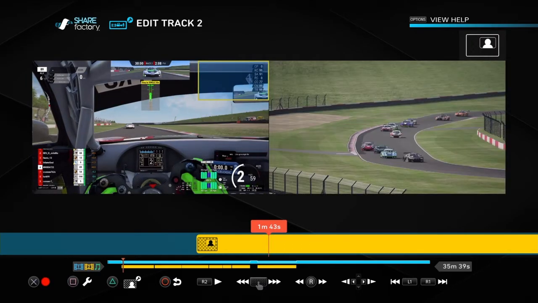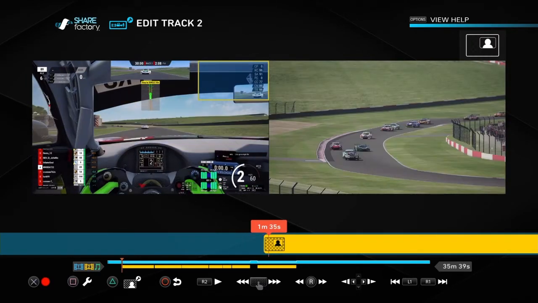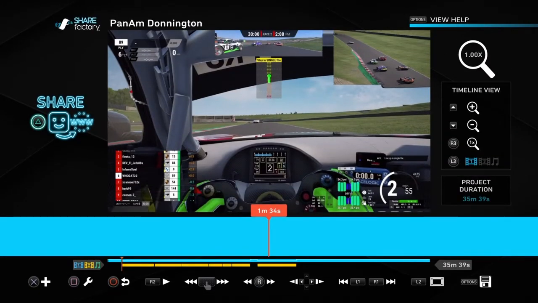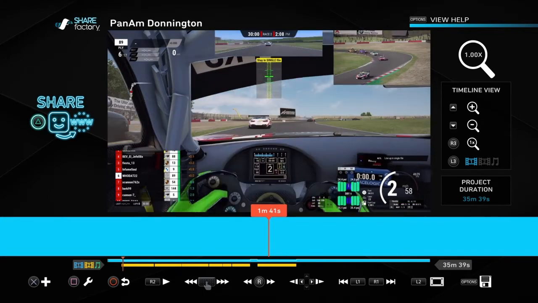So since we have all of that muted, and to start from the beginning, we're going to go from the main track after all of this is muted.